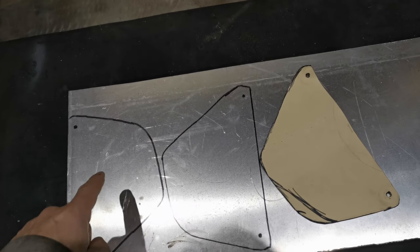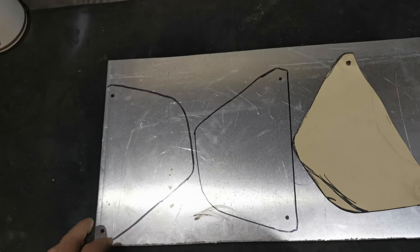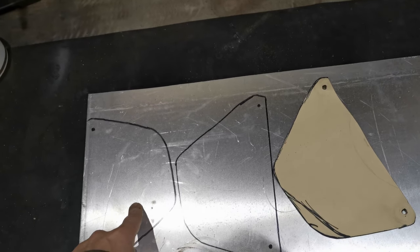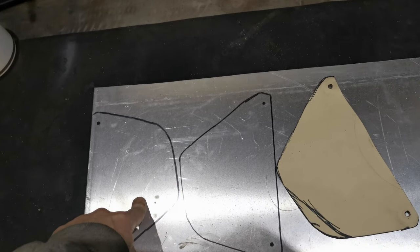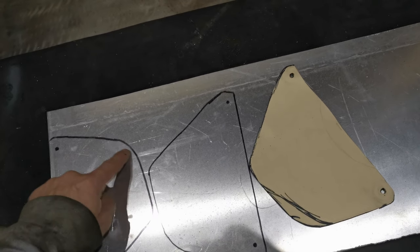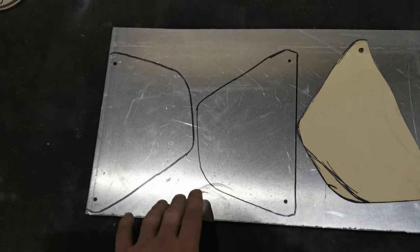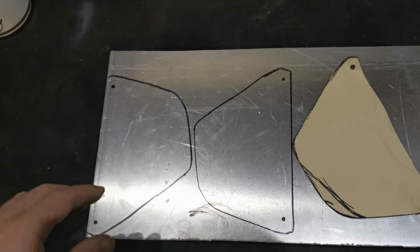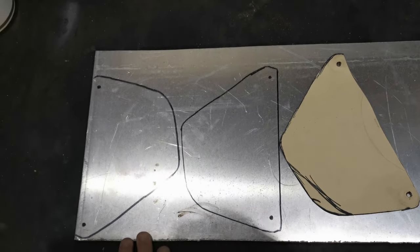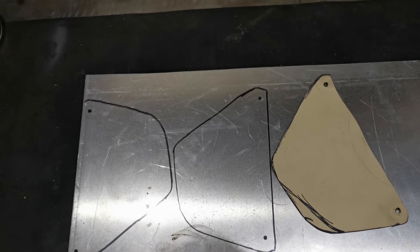Quickly drew round it, I've marked them off, cut both out at the same time, and then what I do is I will drill the holes and then I'll bolt them together before I start cleaning them up. That way, even if I have a change of heart and decide to, I don't know, make this less swoopy or more of an angle, then they're both the same. So you've got uniformity there, as opposed to doing one then doing the other. You'll never get them the same. So it's just the way I like to do it. So we'll get on now, cut these out, get them bolted together and start cleaning them up.